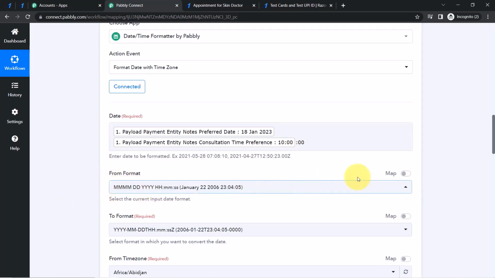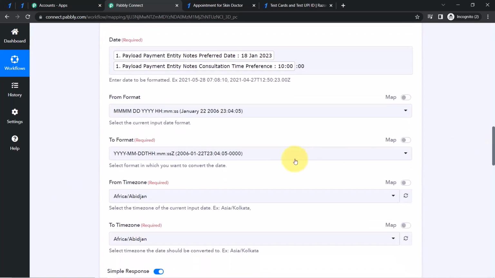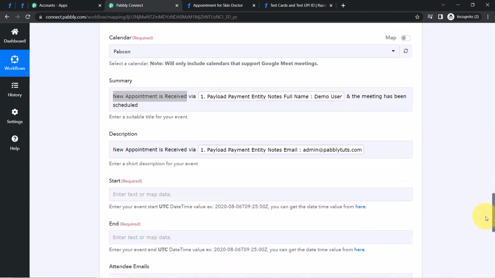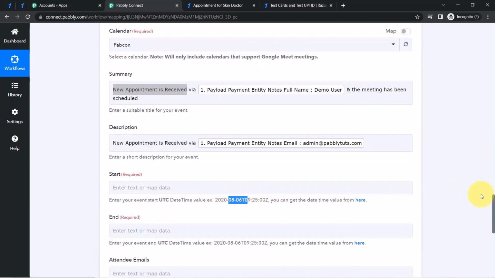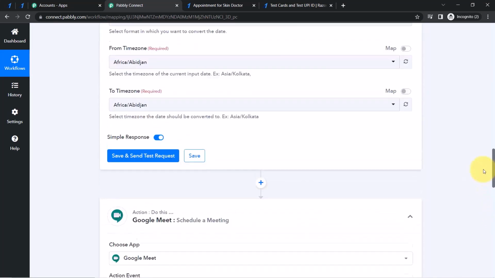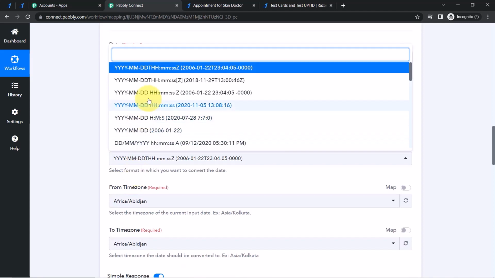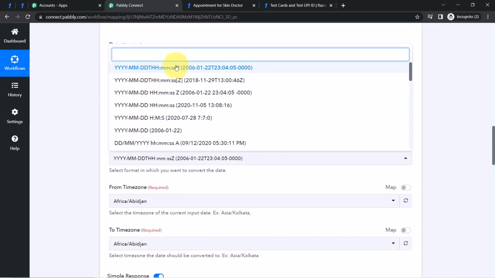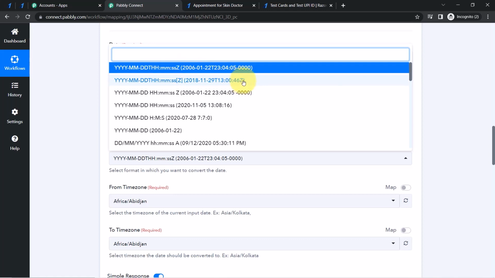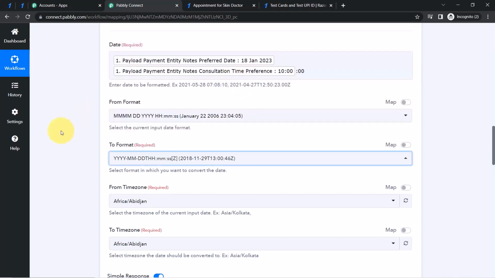Okay, so the from format is there, now we have the to format. Well, in which particular format do I want the to format? Again, I'll take you here. Okay, it should be in the T and Z format. So let us search for the same format, and we have the T and Z format. Here you can see the T and the Z. Instead of this I'll have to go with this because it has Z in the end. Okay, so I have provided the same format which the Google Meet is looking for.